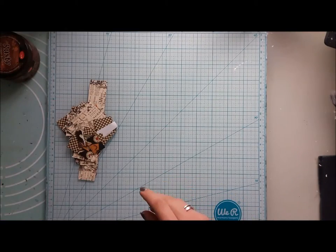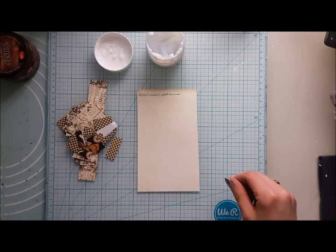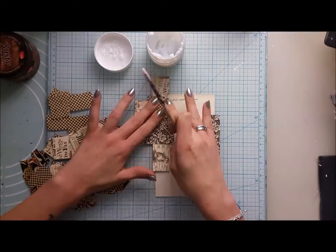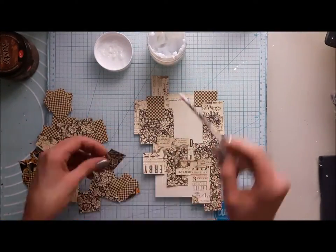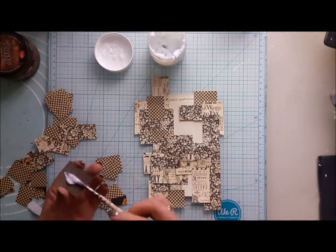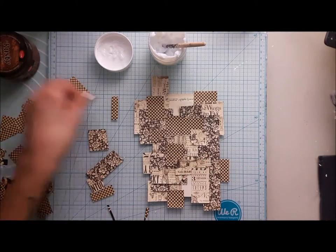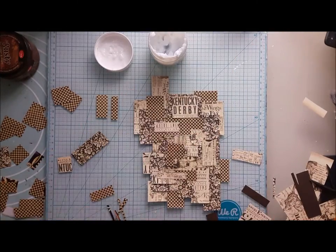I didn't cover the middle part of my tray because I will cover it with papers. Right now with 3D GeoMedium I'm creating a collage from scraps from different collections — mostly leftovers and pieces of Alice in Wonderland. It's a beautiful chess pattern that I really like to use in my works, so I'm trying to save all the bits and pieces of this paper and I just store them in a separate bag with my Graphic45 stash.